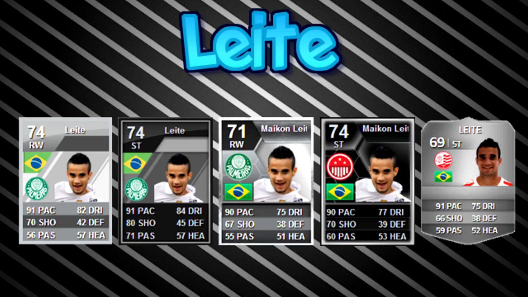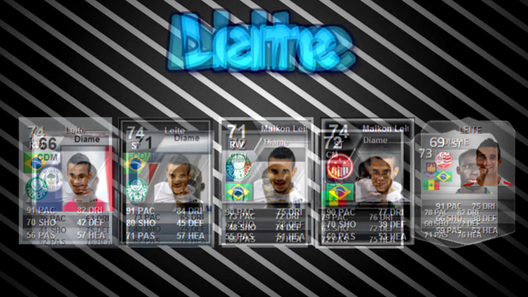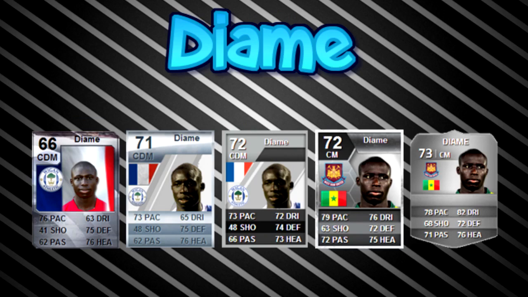So we've looked at Mendoza. Our next player is going to be Diame. Now Diame is a player that's actually changed nationalities throughout the FIFAs. You can see on FIFA 10 he was a Frenchman at Wigan, and it was the same all the way up until FIFA 12. When it comes around to FIFA 13 he changes club, he goes to West Ham, but he's now from Senegal, so quite an interesting one there, and he has some very good stats for a silver player.